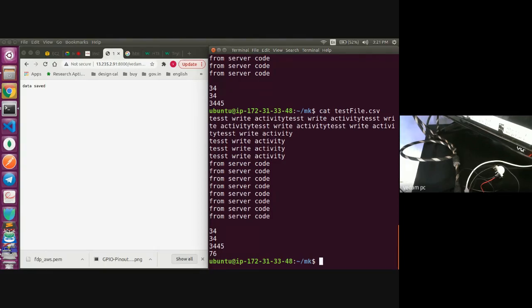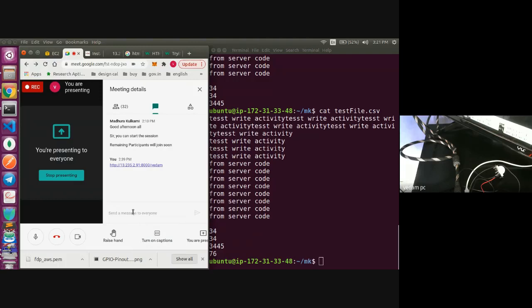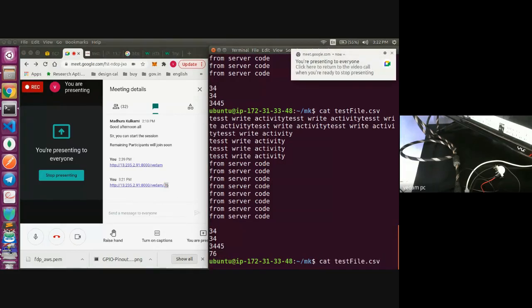So you can also check by sending some information to this URL. This is accessible from anywhere. So in the chat window I'll send this URL, right? Instead of 76 or something, you can just keep on changing this value. That can be anything, not an issue. Whenever you are typing into your browser, you can see those values are available here in this text file.